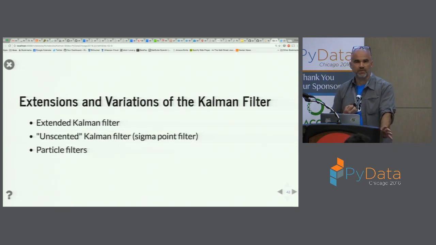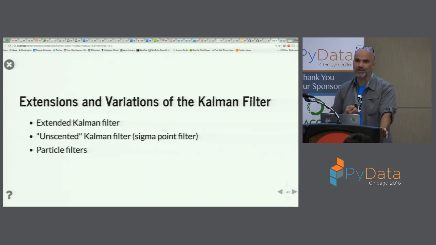One common thing is there's something called the extended Kalman filter. One thing that I probably didn't make clear in the earlier slides is that this is essentially a linear dynamic. So you're multiplying the previous time step by a matrix, and so it's a linear relationship. A lot of times that doesn't work, and so people have created what's called the extended Kalman filter, which allows you to have nonlinear dynamics in the Kalman filter.